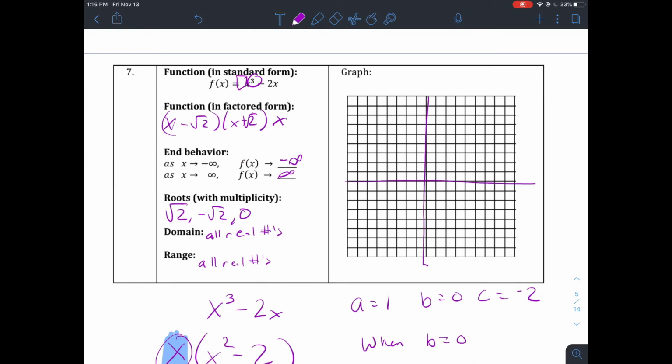So for number 7, this is one you actually could do without graphing because there are no imaginary roots. We go through 0, 0. And then if you plug root 2 into your calculator, you get 1.41. So you would go right here. And then negative root 2 is negative 1.41. So you would go right there. Okay? So the way that this graph is going to look is it's going to go through here, down here, through there, and up. Sorry, I skipped over that earlier.